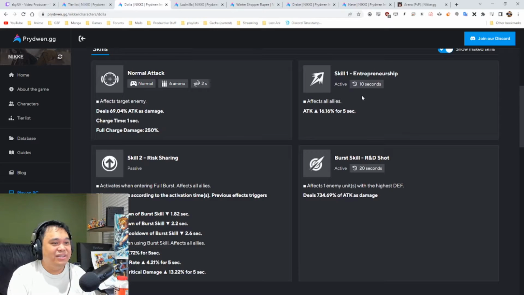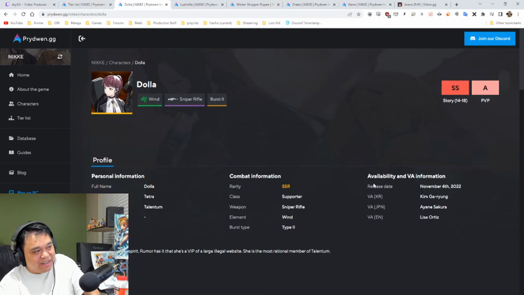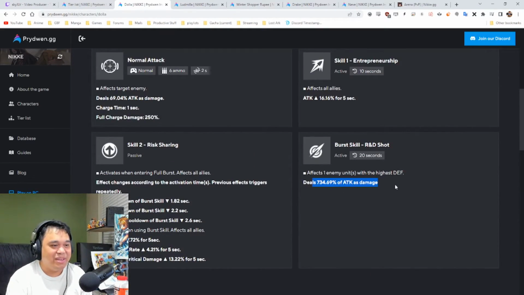Same with Dala. So her 10 seconds, if you have a fast burst, which is probably gonna be the meta for a while, you're not gonna get this 10 seconds. So that's why I would rate Dala pretty low. I mean, unless you want to use her for her sniping capabilities. Wow. I wonder, maybe you could have a team that will focus a single target.